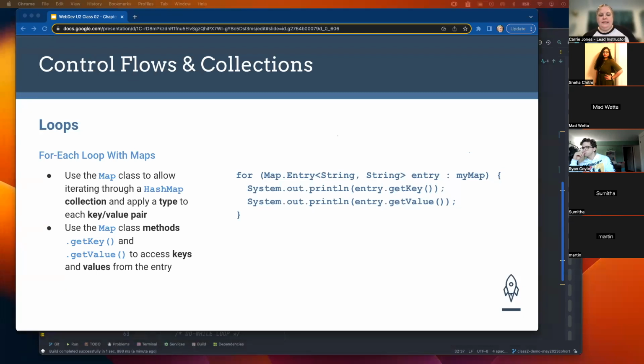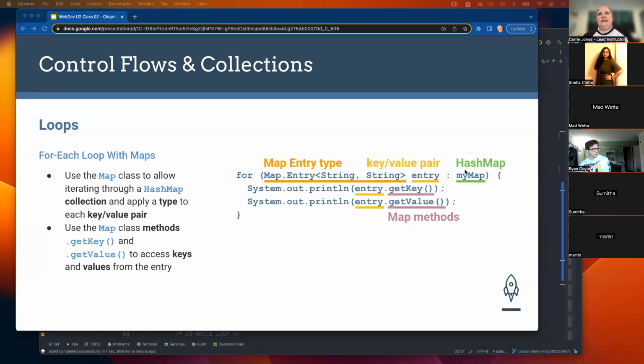So this syntax is, the map gives you that type. It says, here's the way you can type an entry, a key value pair, and that you can apply that to a variable. And I called it entry because that's pretty straightforward, but you could call it something else if it had a very specific meaning. And we say, that represents that entire pair. But then I want to get just the key, or I want to get just the value. That's where I use get key and get value down here, these map methods.